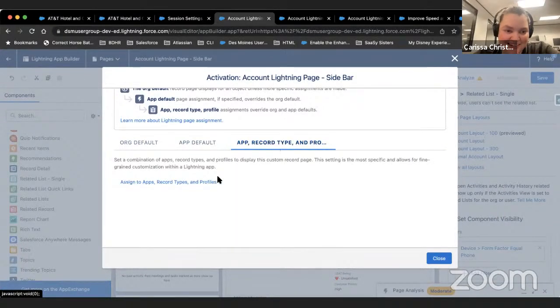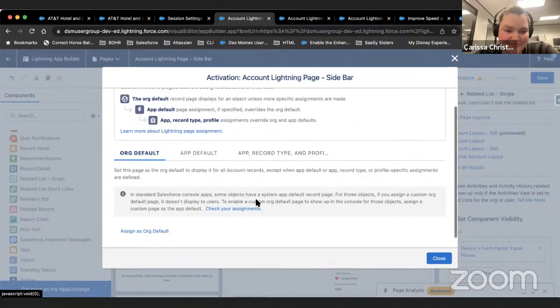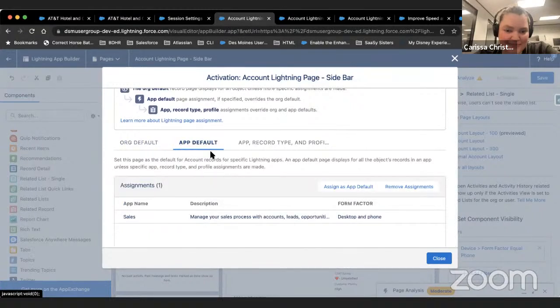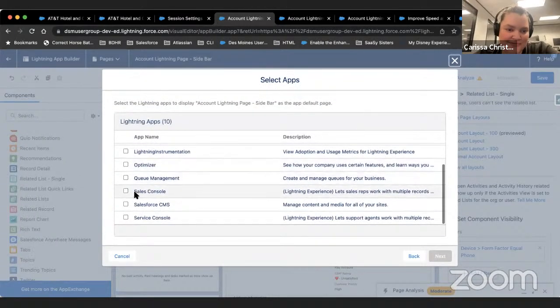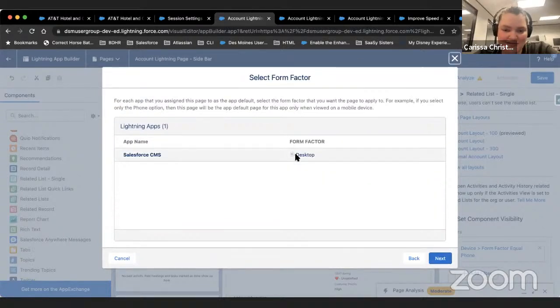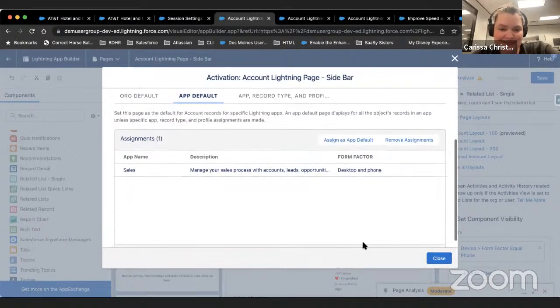Yeah, so I had the form factor there. That's why I thought I usually keep it desktop and phone, but because it had that form factor on the app default, I think that might be where you assign it. Let's just see what happens. We'll do it on this one. I believe you're right that by selecting the form factor, it does automatically move to that on your mobile device. It's been a while since I've tested that, but I'm almost certain that it does.